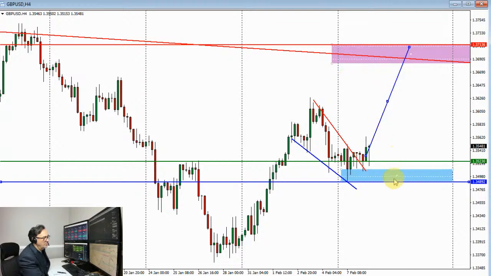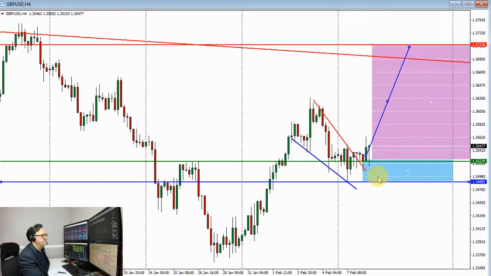From the risk to reward ratio point of view, this looks really good. If I get filled at 135.20, the stop would be at 134.90, so it's about 30 points of risk for potentially this much of a gain. It could be almost 200 points of gain for 30 points of risk. So multiple risk to reward ratios here, and this looks more appealing from the kind of trading point of view.